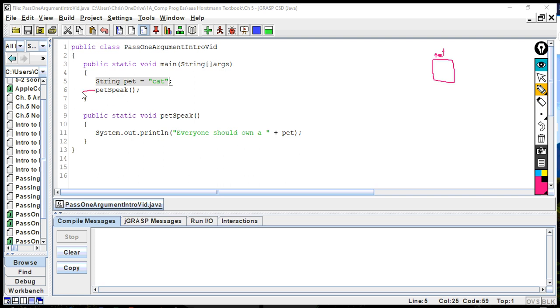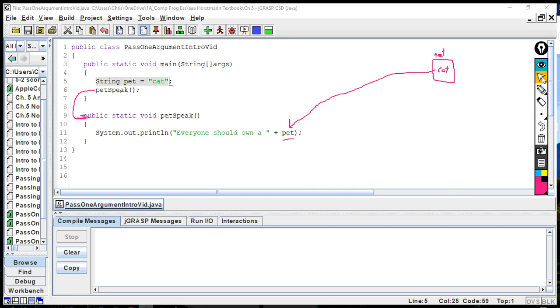It is calling and invoking the method right here called pet speak, because the names are the same. This pet speak then gets into action and says everyone should own a, and then it says pet. Pet has the word cat in it, so it seems logical that cat should be put in here, and it's going to say everyone should own a cat.